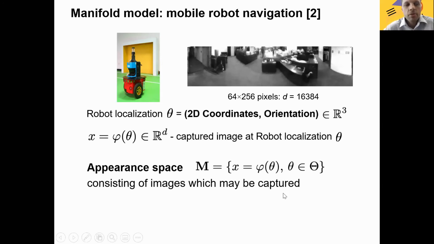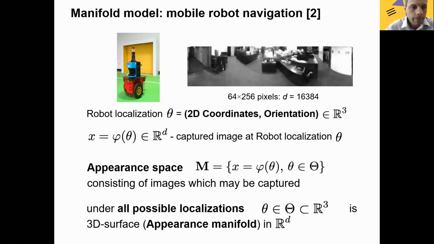In this case, it's obvious that all images obtained in this way belong to a manifold which is parameterized using only several parameters. Two parameters are the geometric position of the robot in the room, and other parameters define the view angle of the camera and its rotation angle. So that means that this data manifold is 3 or 4 dimensional. This is an example of a real-world manifold of data.